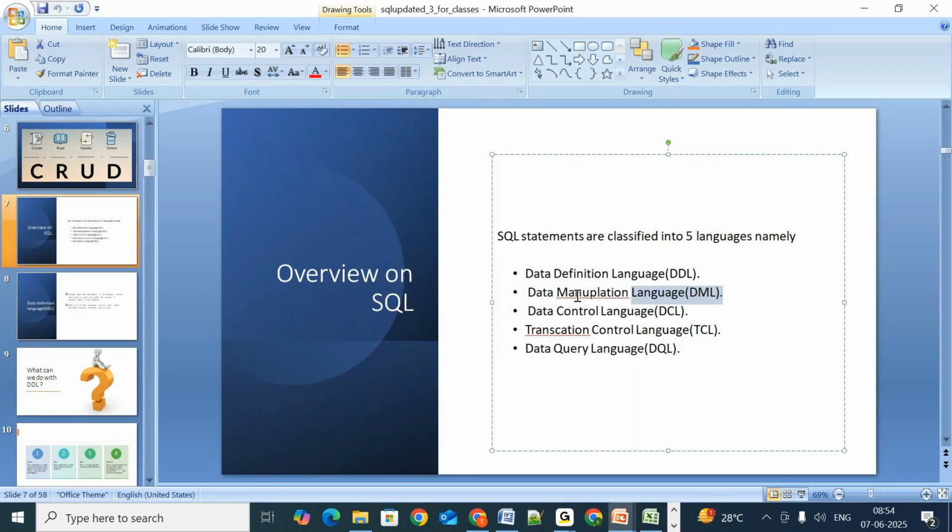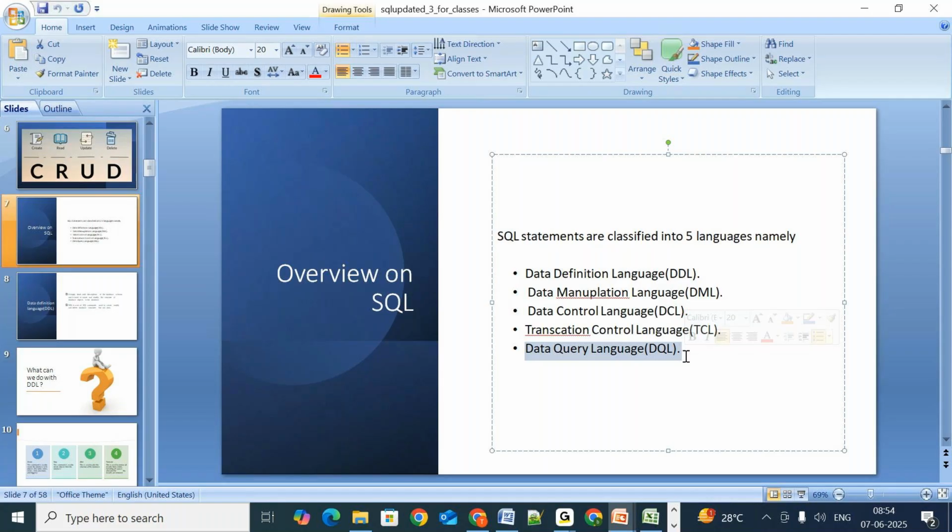Data query language is a completely different and very important topic. DQL is if you want to query the data. All queries are nothing but transformations, remember. Moving forward, I will tell you what is meant by transformation. So this is just a high view on each sub language in SQL.